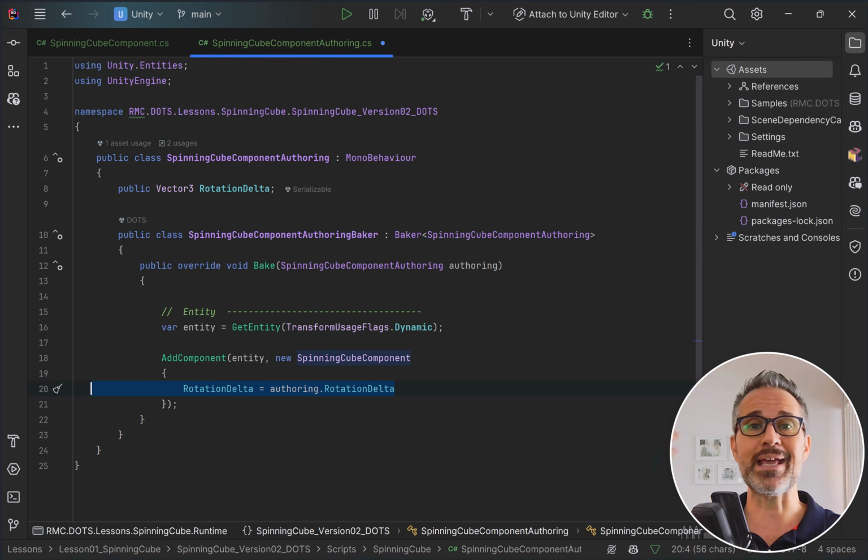Now, once this bake happens, we no longer need the game object per se. We don't use it in the rest of the world. Now, sometimes in DOTS projects, you might still need that reference to the original game object because there are still some systems that don't yet fully use DOTS. But for the most part, you can think after baking, the game object has now disappeared and we're now in a DOTS-only version of the project.